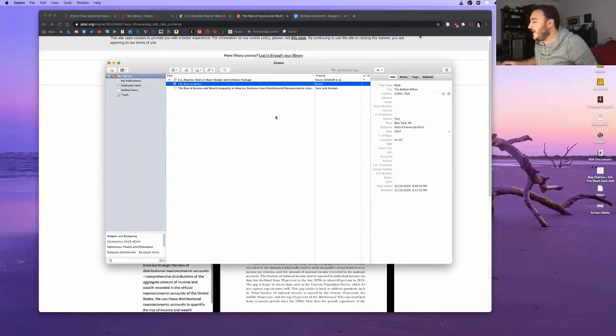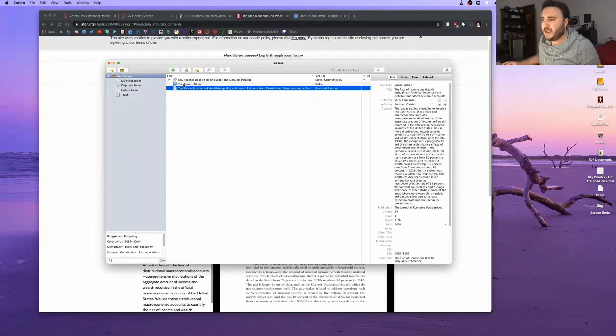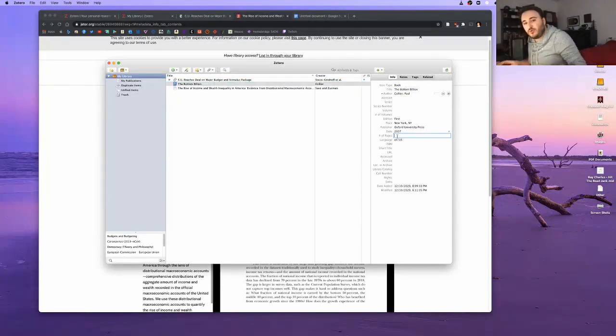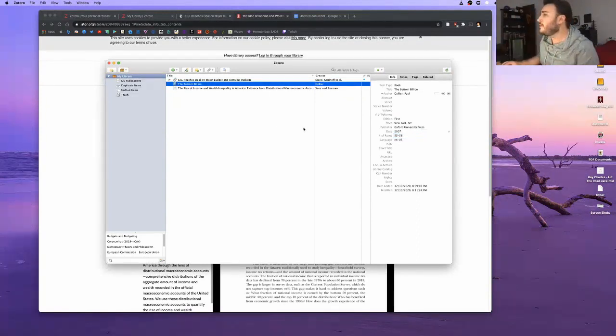All right? And just like that, it has made a manual citation for a book called The Bottom Billion with all of the information that I need to make a citation. And if I'm referring to a very specific number of pages, well, I can just add that manually. So let's just say I'm quoting page 55 to 58, for example. Cool.